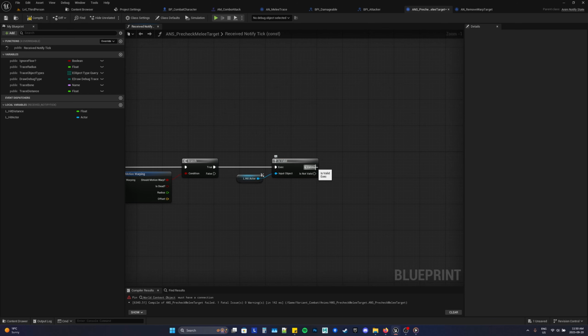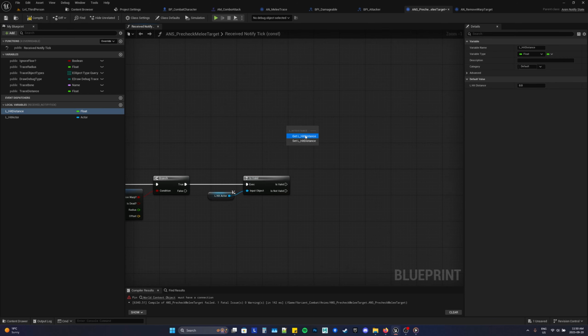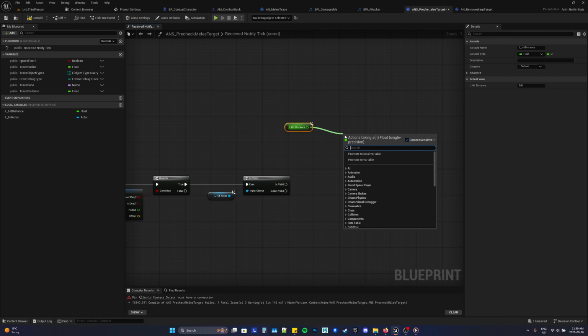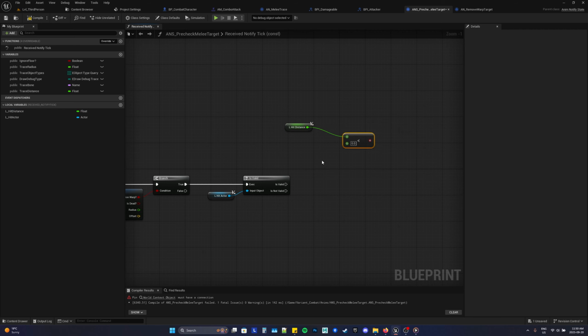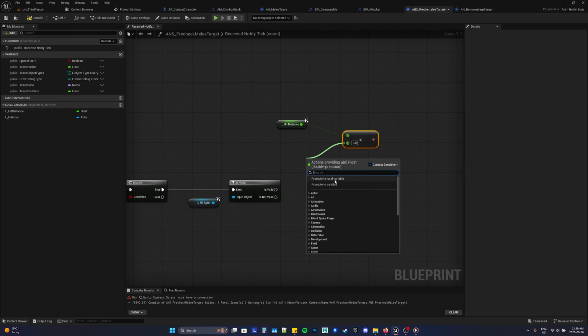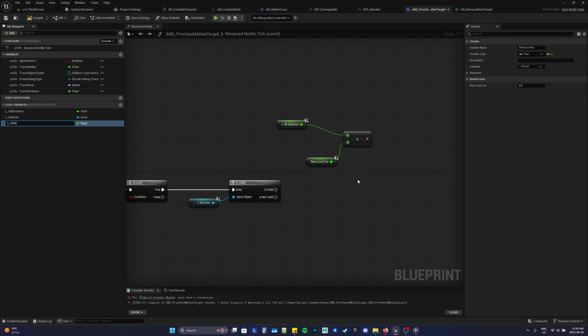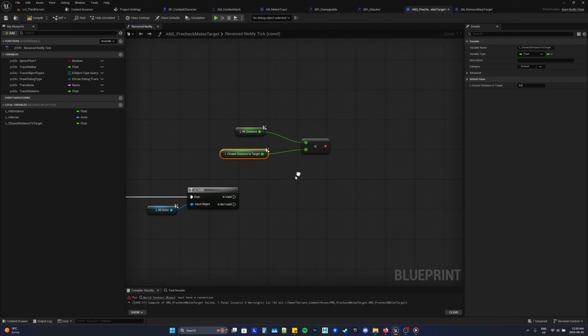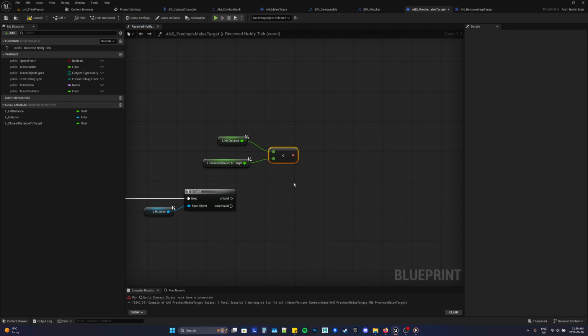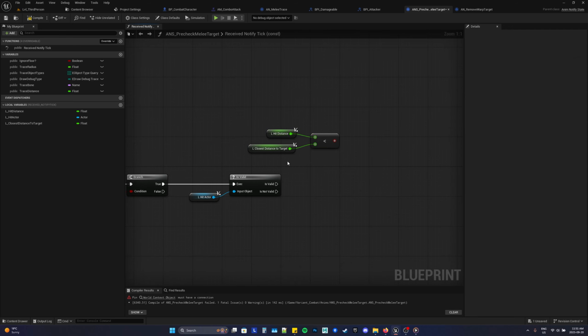If it is valid, then we can say distance is less than, let's create a new local variable. Let's call this L closest distance to target. And this variable by default can be set to, actually, it can be left 0.